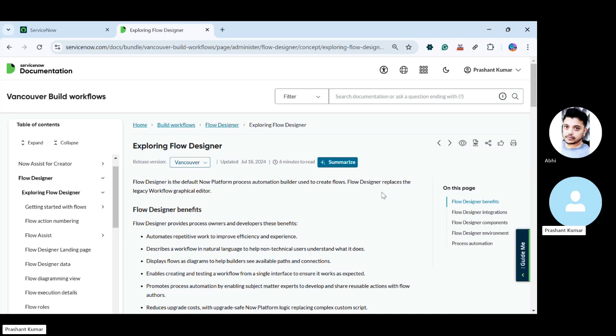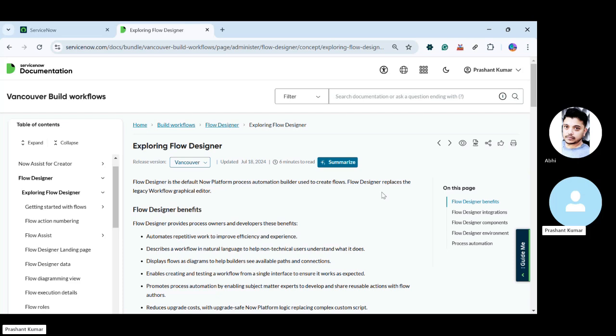The flow which we create is displayed as diagrams, so it helps developers see what all paths the flow is taking. It allows us to create and test a workflow from a single interface to ensure whether it is working fine or not.